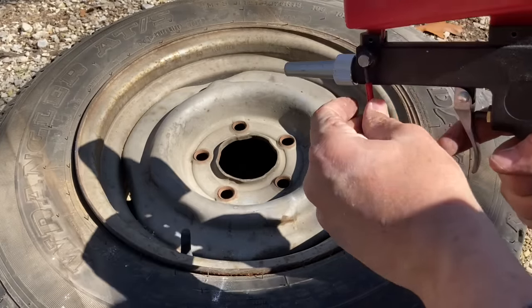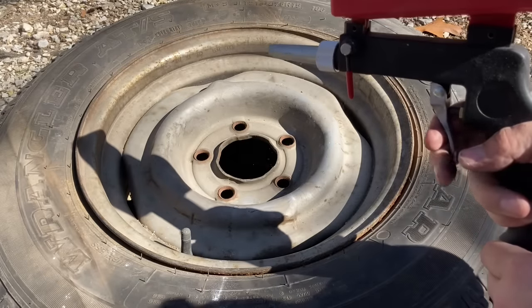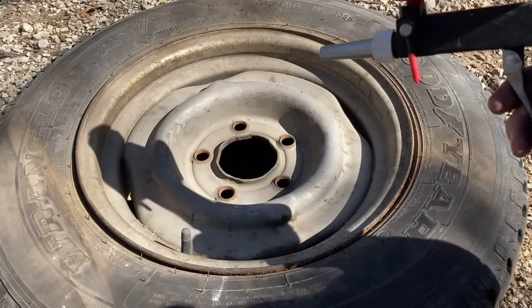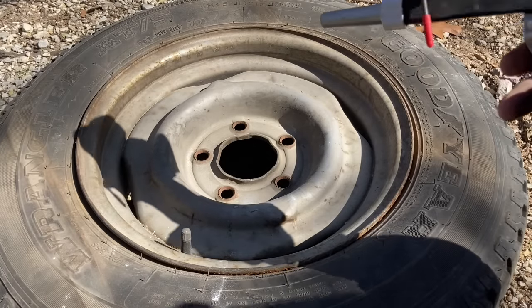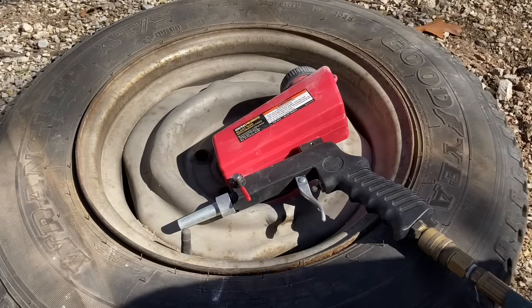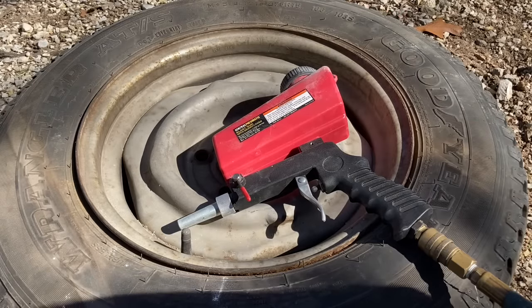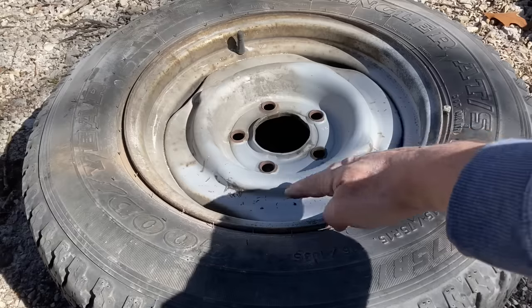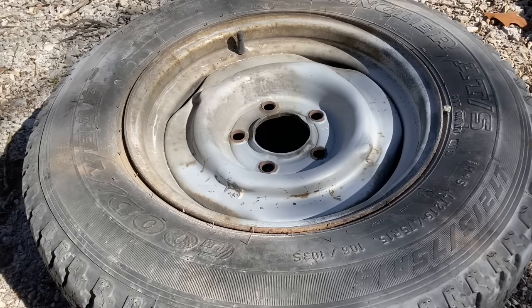I'm wearing safety glasses, but nothing else. Seems to be discharging okay. Hang on, I think I forgot to turn my hose line on. Folks, as luck would have it, I cleaned this side of the wheel. The whole time I thought the camera was running, but it wasn't, so I moved to the other side. It's working very well. Make sure the camera's going. It is. All right, here we go.